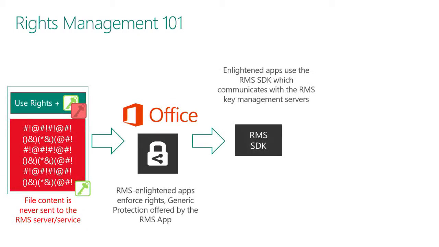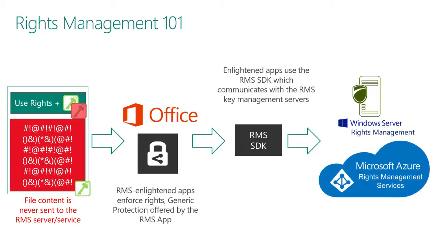There's a bunch of different ways that we can do this, and the far right-hand side of this is kind of important because it integrates with everything you've already got. So if you're using file servers, anybody got a file server? Yes, everybody's got file servers. Then we just integrate with the file servers. There's a connector that you deploy on premises and you tell it about the file servers. And then you can set something up if you've got Windows Server 2012 as those file servers, which will automatically protect files that have any kind of sensitive content or are saved to a specific location.